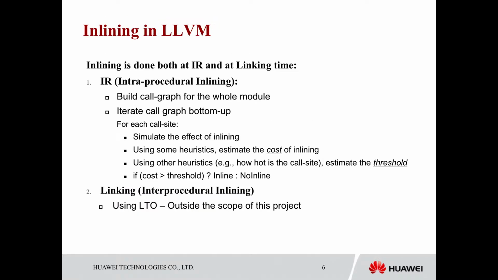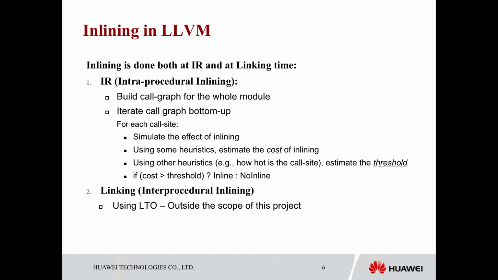All right, so going back to LLVM and the overall heuristic of inlining at the IR level, which is the target of this work, it builds the call graph for the whole module, either using the lazy call graph or the old call graph, depending on the new or legacy pass manager that you're using. It iterates the graph bottom up, and for each call site, it simulates the effect of inlining and uses some heuristics to estimate the cost of that inlining.